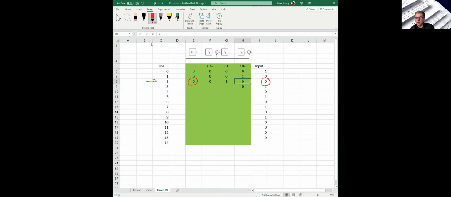And the content of C0 will go straight to C1, so that's 0. And the 1 here will be XORed with C3, so we'll get 1. And the 0 here of C2 will go straight to C3. Okay.